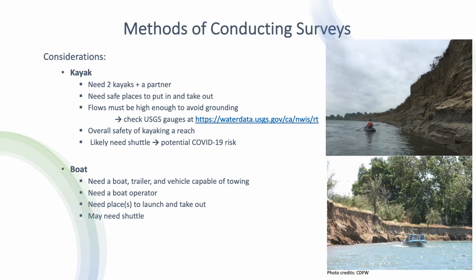Before we end, I want to talk briefly about some aspects to consider for each survey method. For kayaking, you of course need kayaks, in addition to a survey partner and easy access to the water for launching and for taking out. For smaller streams or lakes or areas controlled by dams, you will also need to make sure flows are high enough to kayak before heading out, and you will need to be alert to hazards while in the water. Kayaking also often requires shuttling between start and end locations, so make sure to observe all COVID-19 safety protocols.